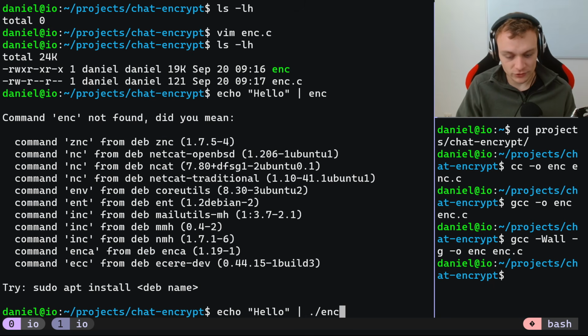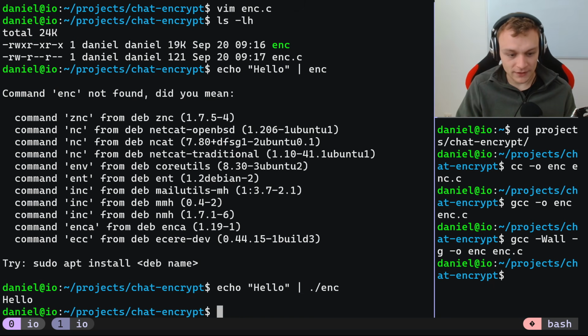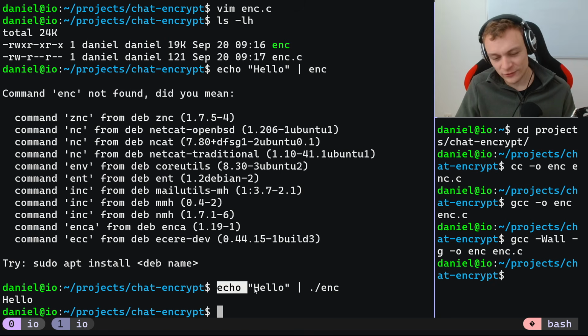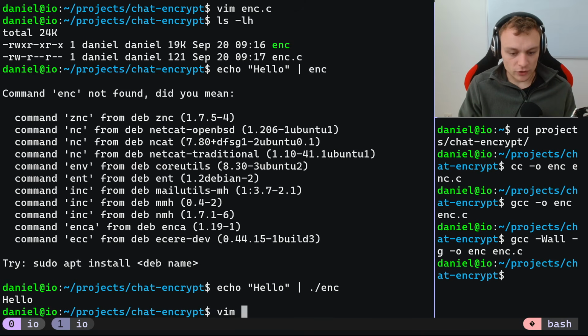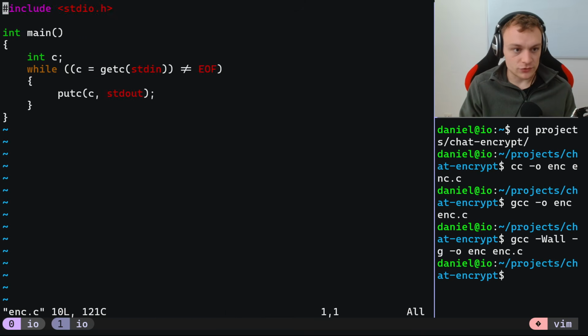So now it should be working. And as you can see, we are echoing hello, piping the output into the encryptor, and the encryptor is outputting hello unmodified. So we can go back to the encryption routine and let's do the following.